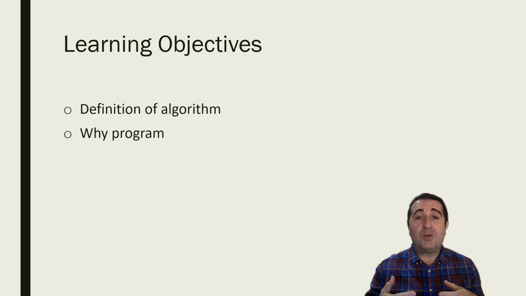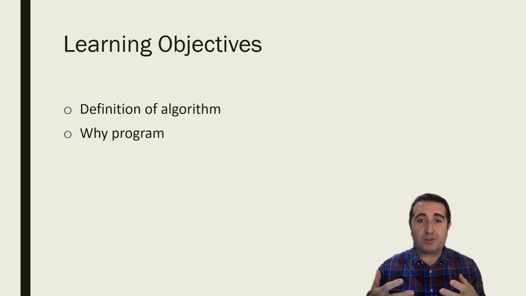Why do we program? We program because the computer can do repetitive tasks better than us. So tasks that can be repeated are really the best for the computer. But we must first be able to do this task. The computer will never be able to do anything we cannot do ourselves. The computer is not a magic box. Actually, it's very stupid. And you will learn how to teach the computer step by step to do anything you can do.